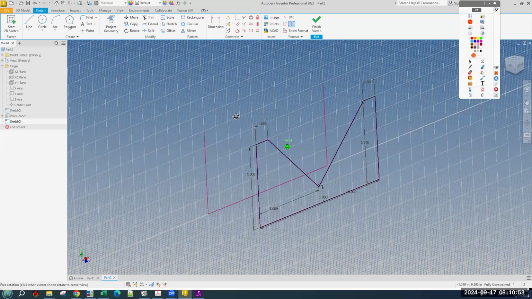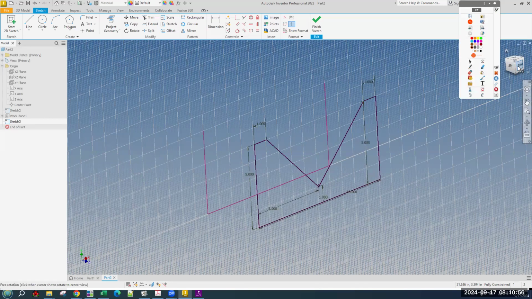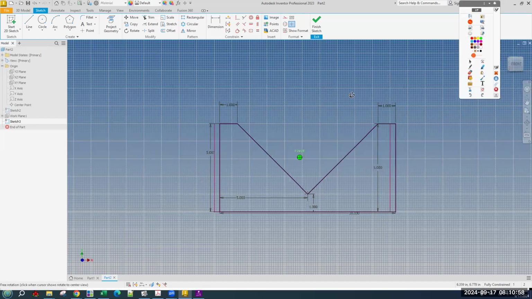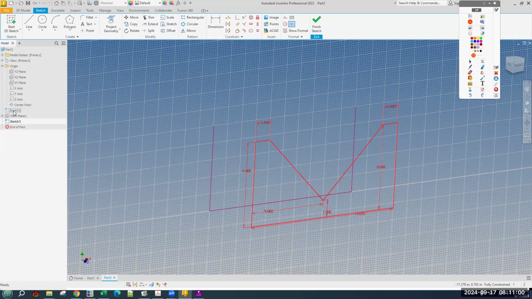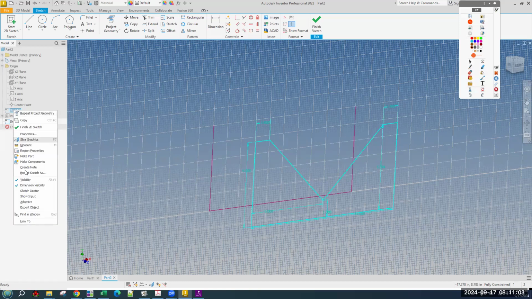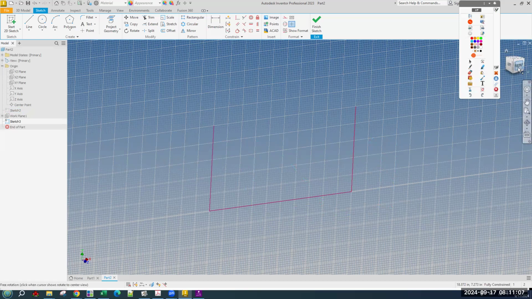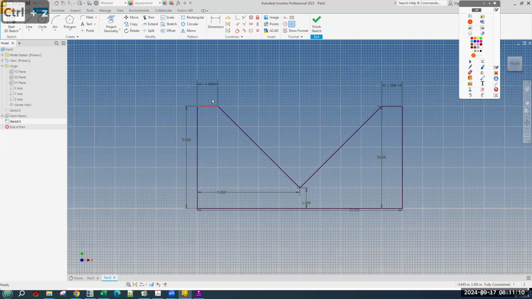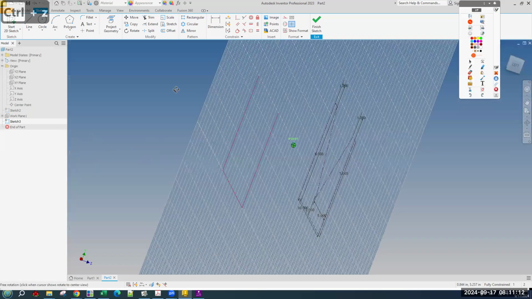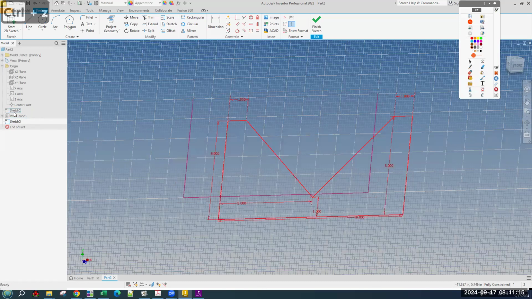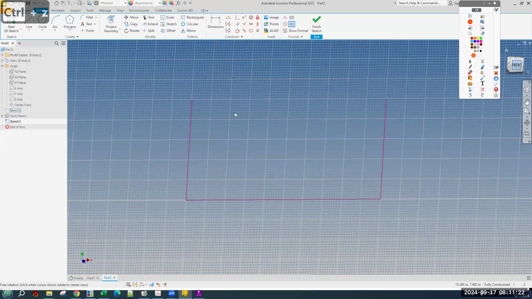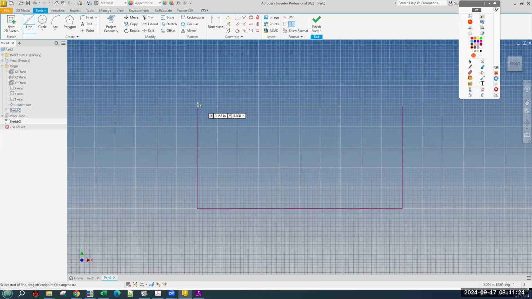This is one of the rare times where I will, well, you know what you could actually do, it might be easier, is to turn off the visibility on your first sketch. You can right click visibility, and now we can look at it straight on without the front sketch in the way. So yours is probably called sketch 1. I did that example, so it changed mine to 2. But if you right click visibility, now we can draw the back, which is from this top corner. It's 3 inches in each way.